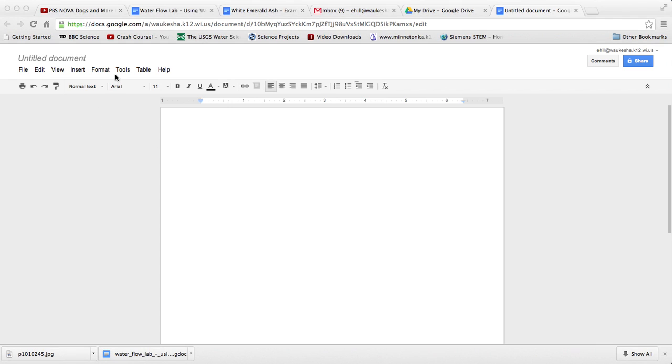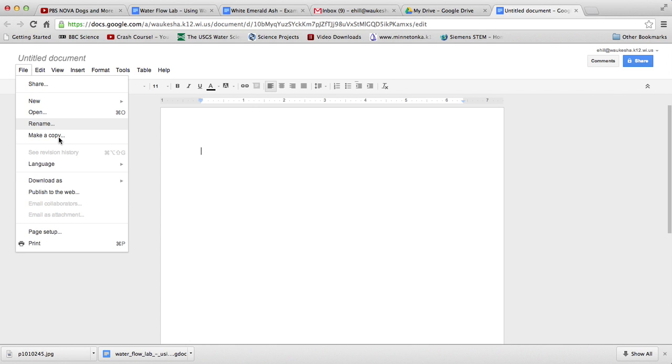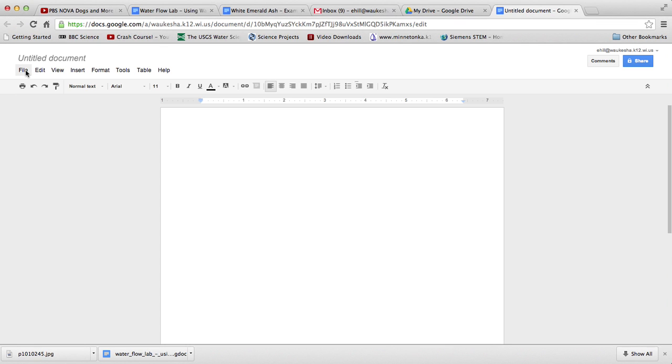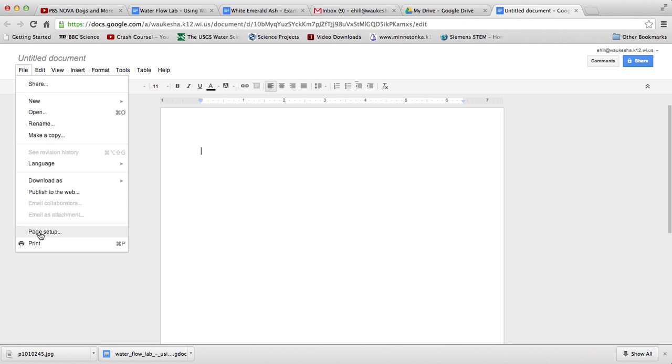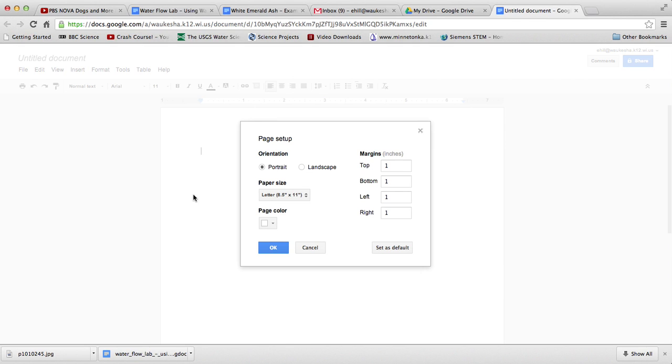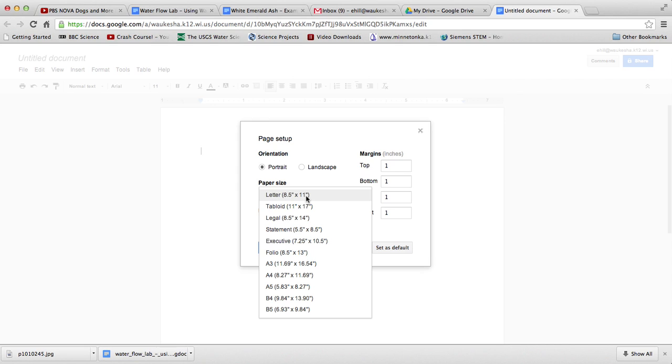Now we want to turn this into a poster, so we want to use a page that's going to be a lot larger than this, and we also want to give it some background color so that it's a little bit more aesthetically pleasing. So in order to do that, you're going to go over to here, go to File, and then we want to go down to Page Setup. And when you get into this section here, you're going to see many different options. What we're going to want to choose is the second option, the 11 by 17. That's going to give us a much larger page to work with.